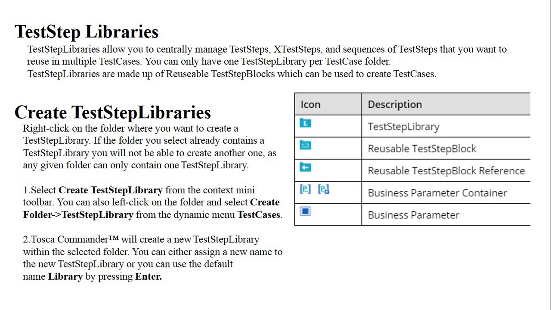Also, one of the best core concepts of the libraries is that it will reduce the maintenance of your test cases. How?